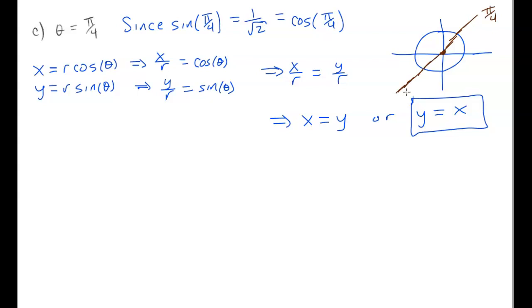And so this example is trying to show you that anytime we give a polar equation that is in terms of just an angle equaling some number, then know that this is going to be equivalent to a line with either a positive or a negative slope going through the origin in a rectangular sense. Okay. And again, when we go to our fourth video and we talk about graphing polar equations, this is one of the ones that we're going to have to know how to graph in general. So basically saying theta is equal to some number, we know based upon what that angle is, it's either going to be a line with a positive slope or a negative slope going through the origin. Okay. All right. So let's move on to our next example here.